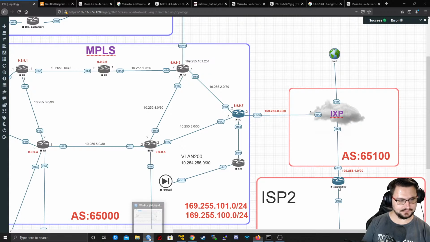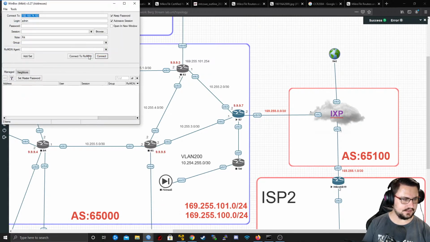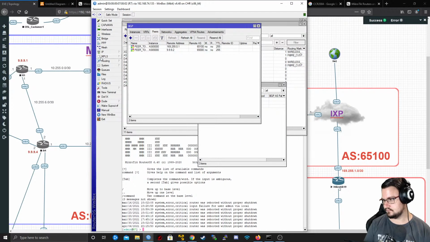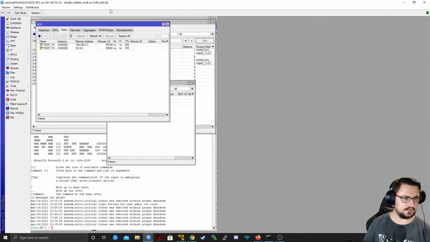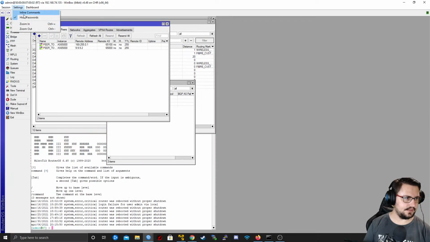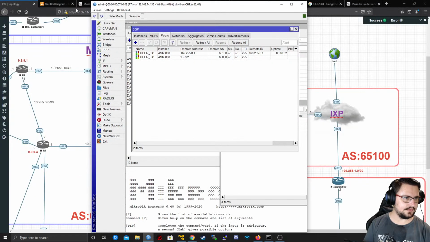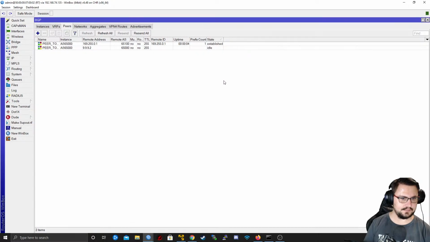All right, let's get onto a MikroTik quickly. The best way to learn something is obviously to do it yourself. Let's connect there, and then I should see my router 7. I'm going to maximize that, and I might zoom in so that people can see a bit better, because I know Winbox is a bit small.